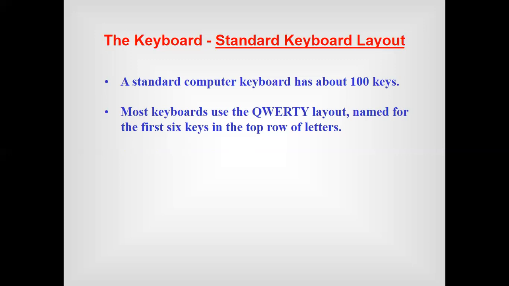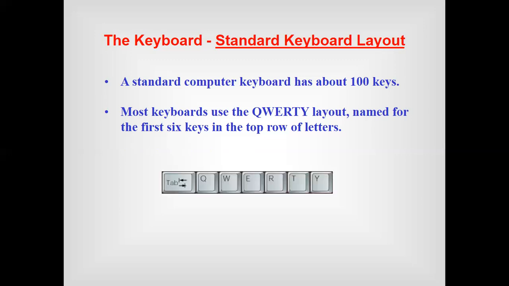Now most keyboards use what we call the QWERTY layout. The main reason why they use something known as a QWERTY layout is because it's named from the first 6 keys on the top row of the letters. And how does it look? It basically looks something like that. You can see we've got the Q, the W, the E, the R, the T, and then the Y. So this is the most standard keyboard, and it is named because of the first 6 letters, which are constant, from Q to Y.